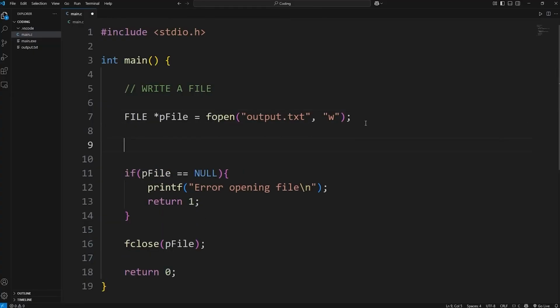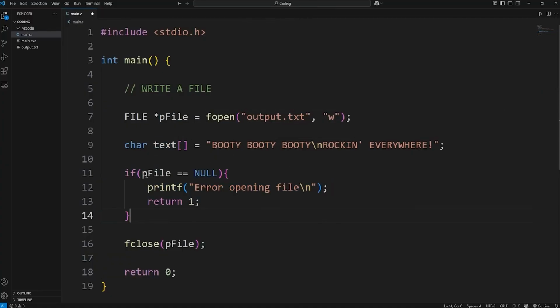Here's how. Let's say we have an array of characters, some text. We have a character array named text. Equals, and this will be a string. Think of something to write. Booty, booty, booty. I'll add a new line. Rockin' everywhere. We're going to take our text and write it to this file.